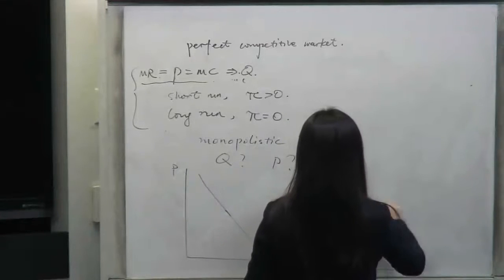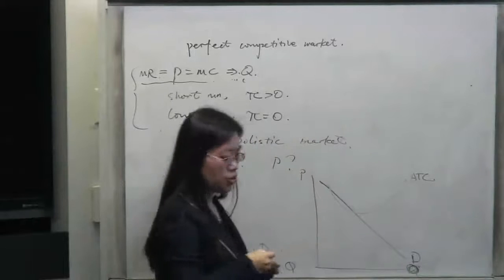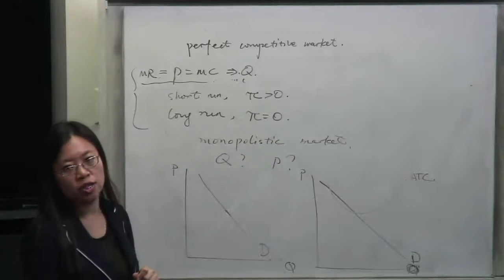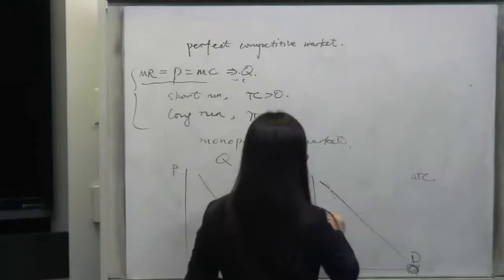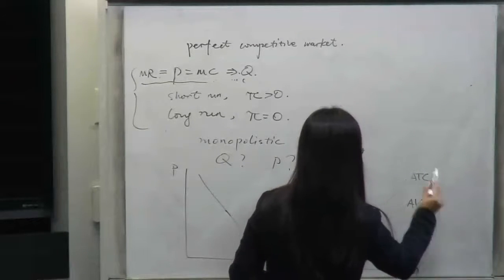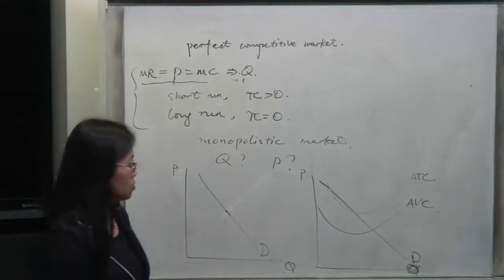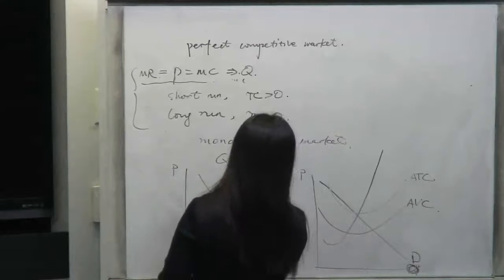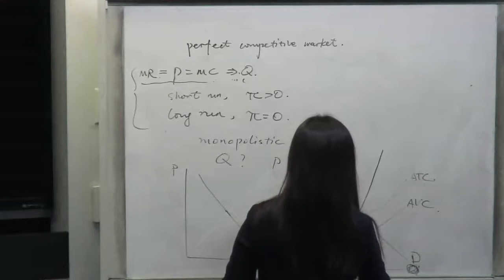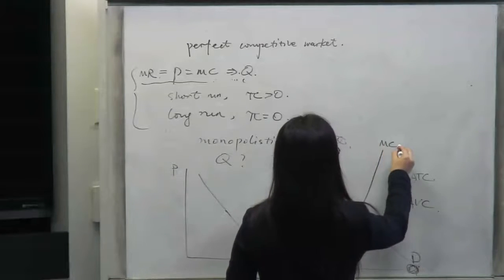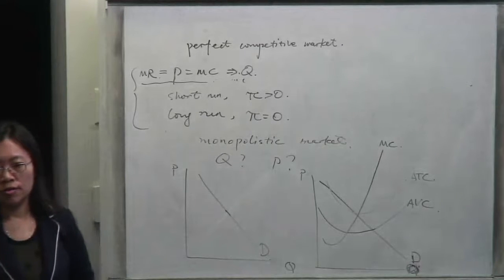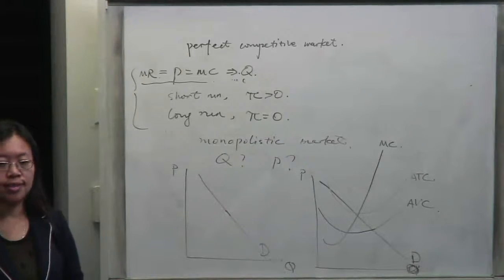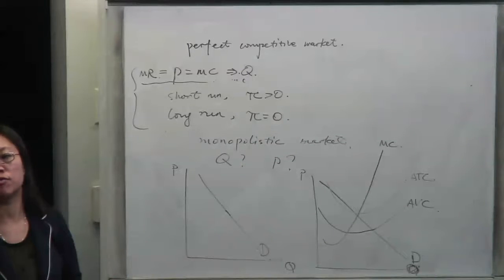Alright, so just like a perfectly competitive firm, the average total cost function still has this shape. So you see the cost curve, it's the same. It's the same amount of firms, and they all experience this decreasing at the beginning and increasing afterwards.